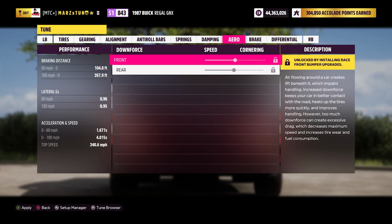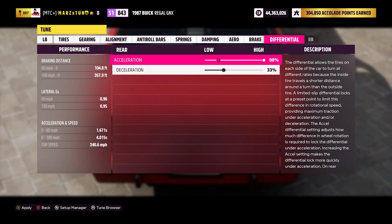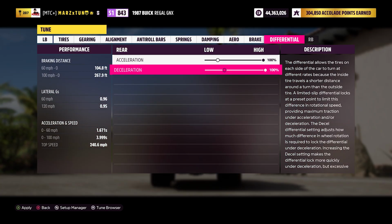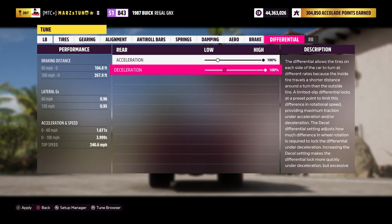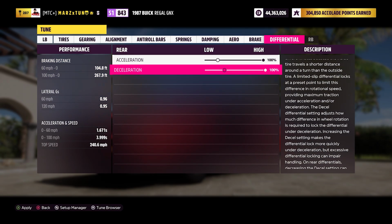So let's go over here. Nothing with this, and make sure to put this 100 and 100. You're only going on a straight line again, guys, so acceleration all the way to 100, and it will work very, very well. Now the 0 to 60, guys, acceleration, I normally do not look at that most often.